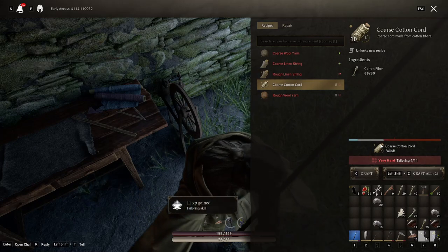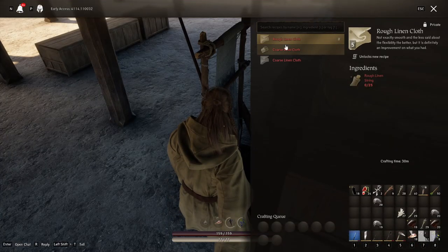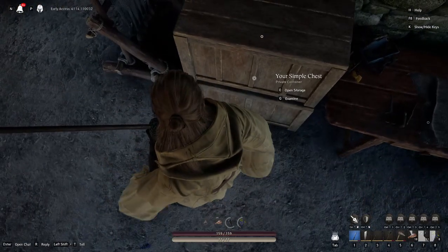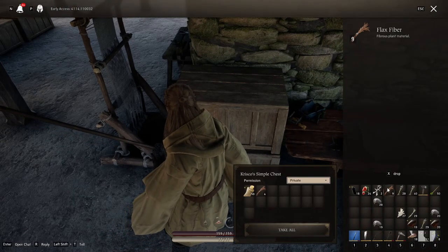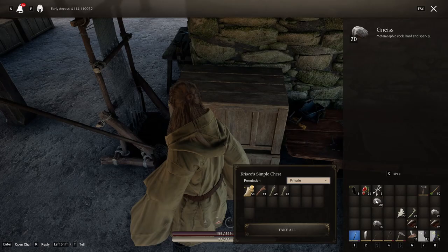Are we going to get lucky? No. Not going to get lucky at all. Forget that. It seems like it's just a big old waste. Okay, so we got to wait on the cotton fiber to spin the cotton fiber. We got to get a little better.